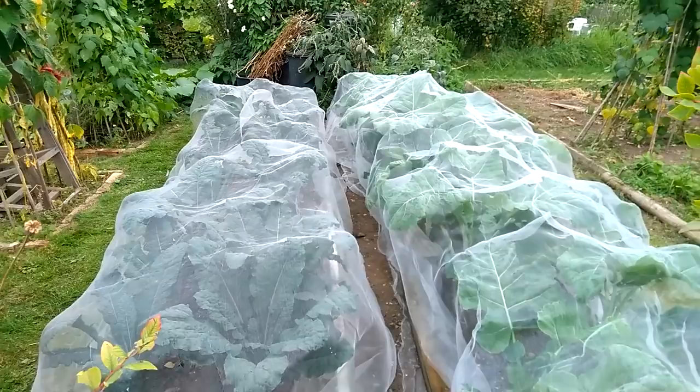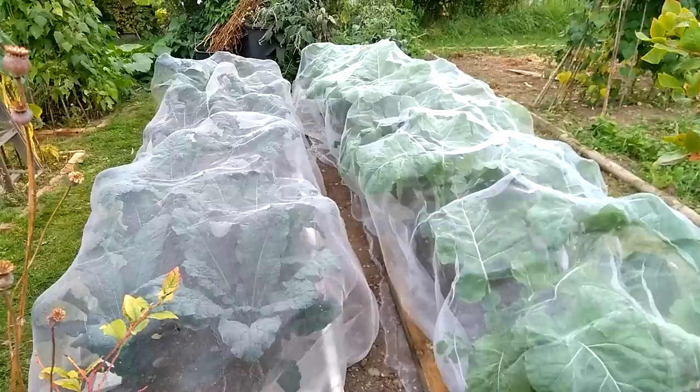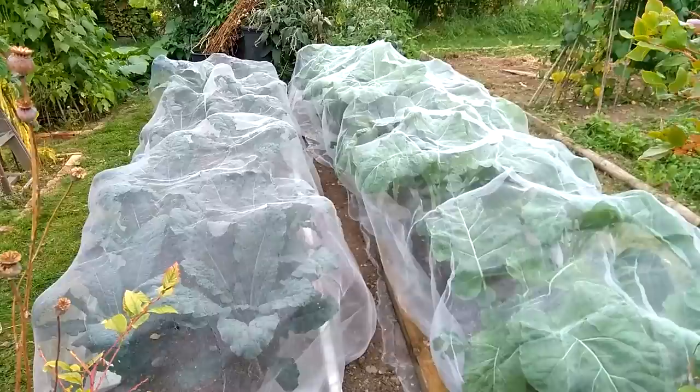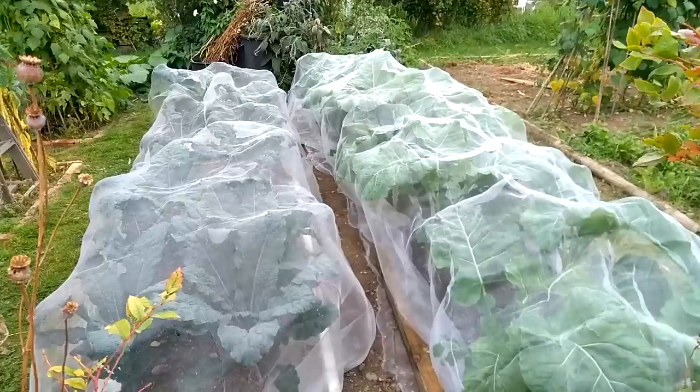So that's it. I am going to give these a really good watering with a hose. As I say, let the nutrients of the chicken pellets start feeding into the ground from the top. So that will be great. And then I'll see you again tomorrow for a final segment of A Week at the Plot.